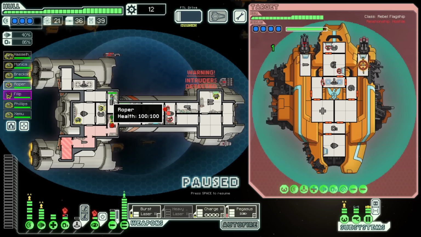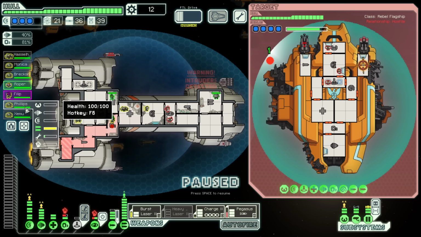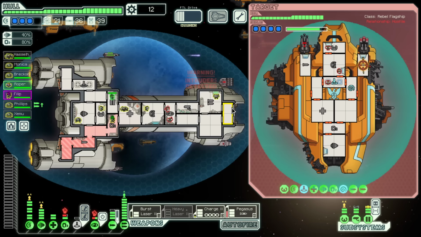Okay, now we've got some decisions to make. They're going to have to fight the shield guy, but we just hope that... This is a lot. I would like to bring Roper into this room. I don't have any way of bringing oxygen in there. If only he weren't being mind-controlled right now. Alright, gonna leave you there. We're gonna hope that mind control wears off in a couple of seconds.